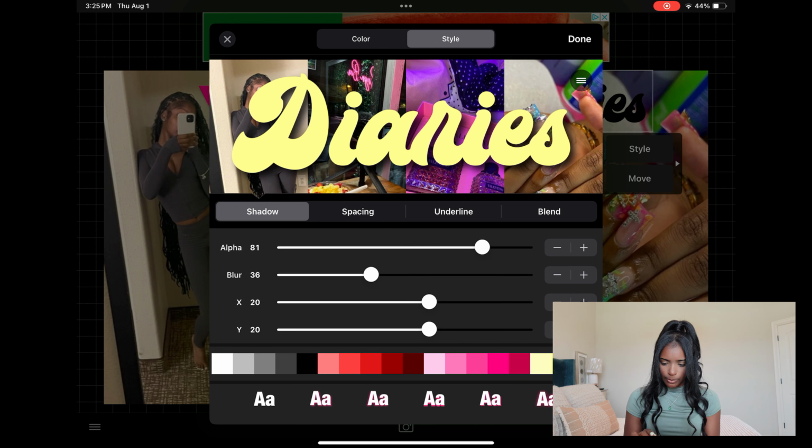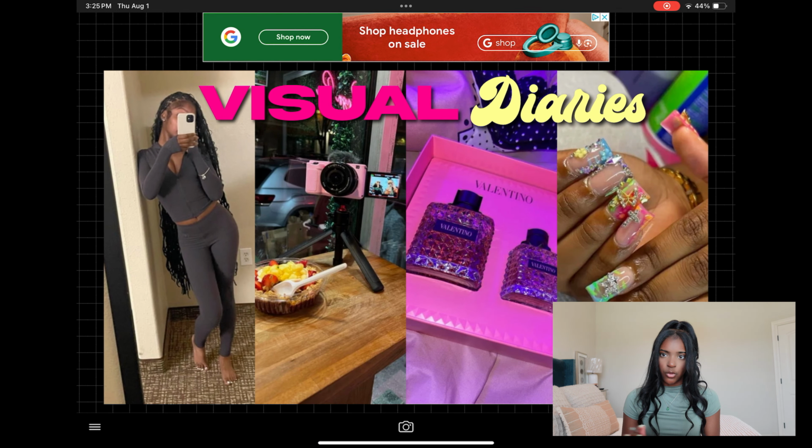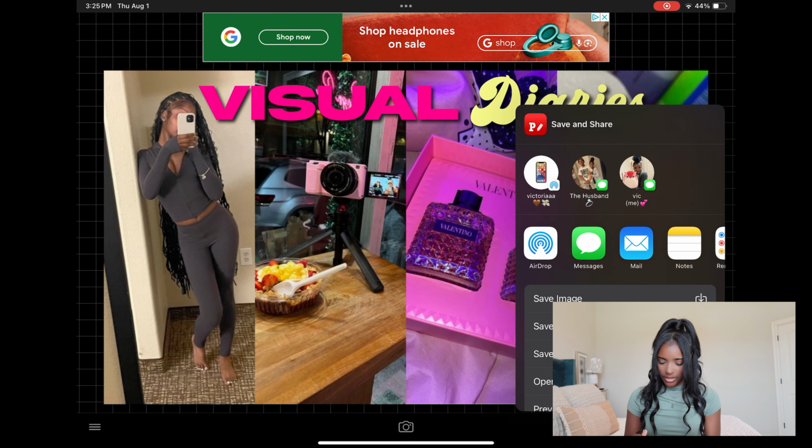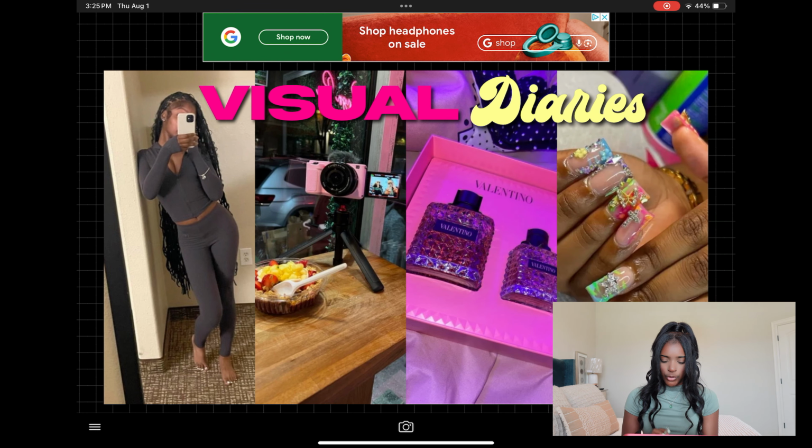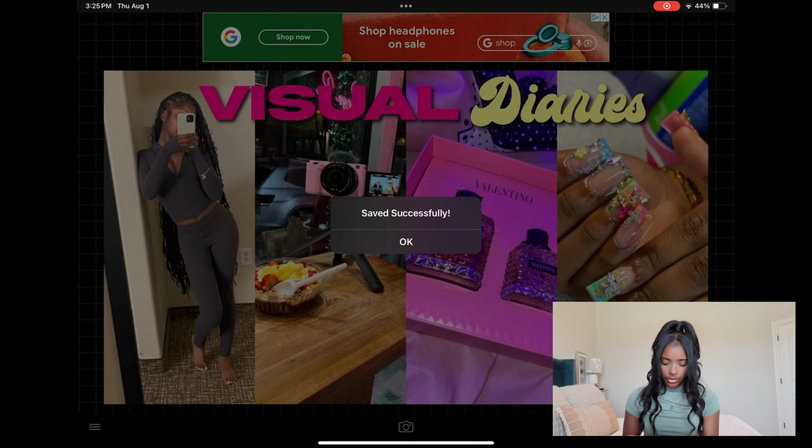The drop shadow is going to be your best friend. You should be adding a drop shadow on all of your texts because it makes it more 3D and more high quality. It makes it better quality. So you should be adding a drop shadow to every text that you put on your thumbnail. There should never be no drop shadow. So we're going to save this to our camera roll again.